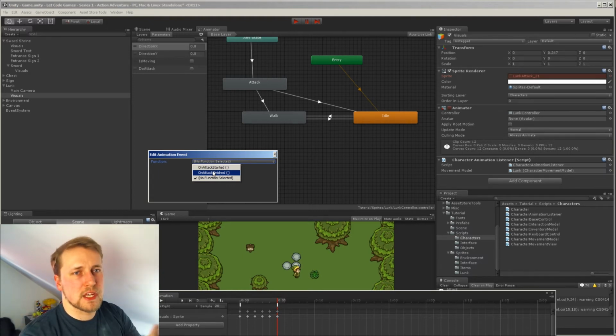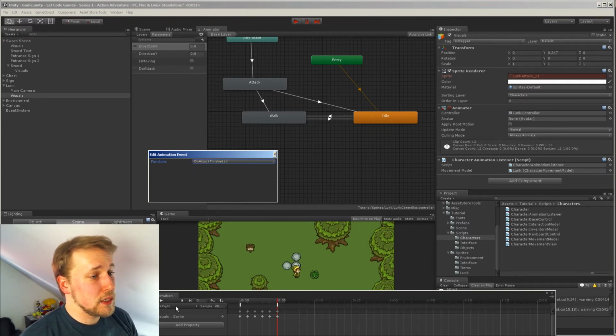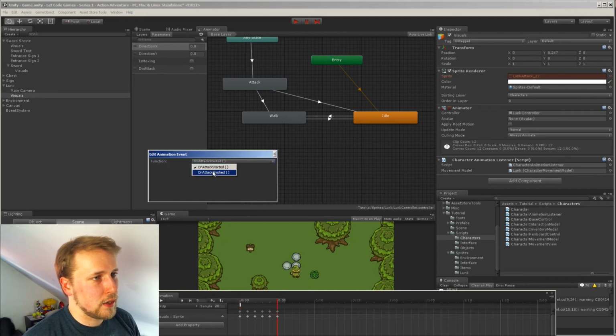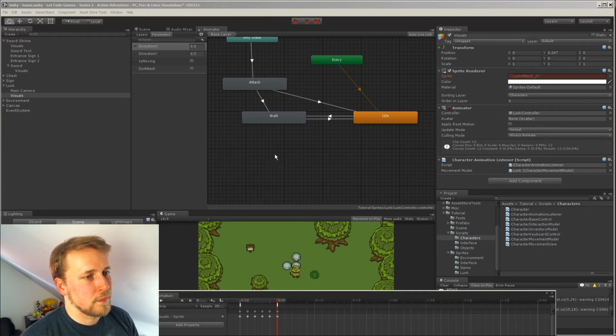So the creation of a fireball is synced up with the animation, stuff like that. It's really, really useful for all kinds of different things. So let's finish up here and on attack finished for the last event as well.